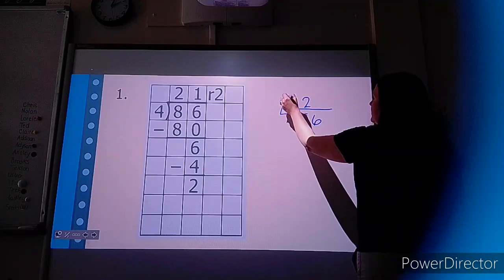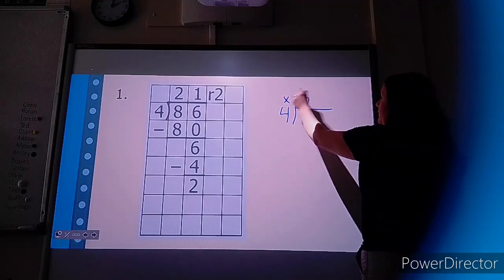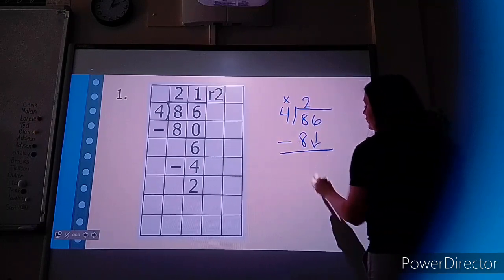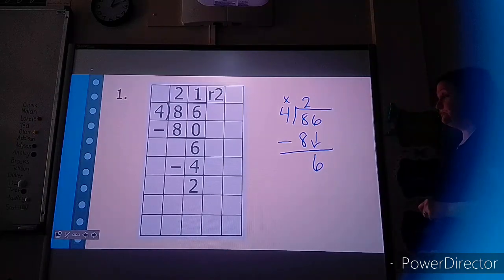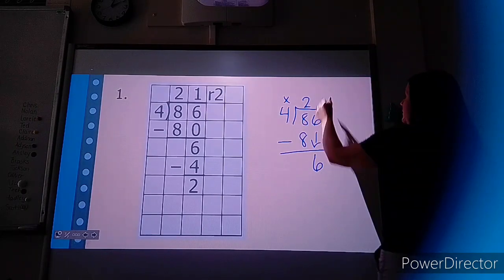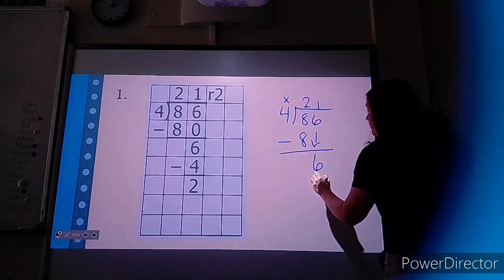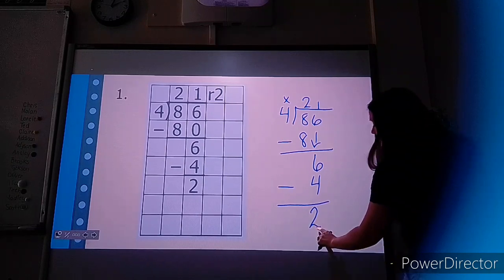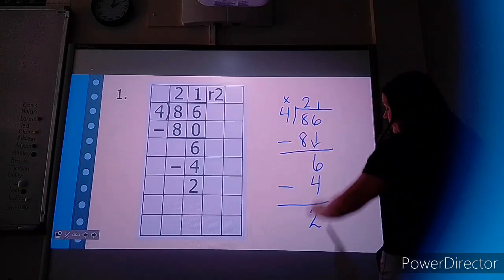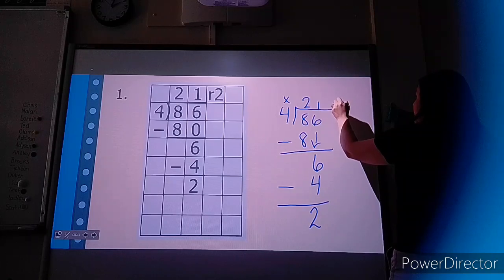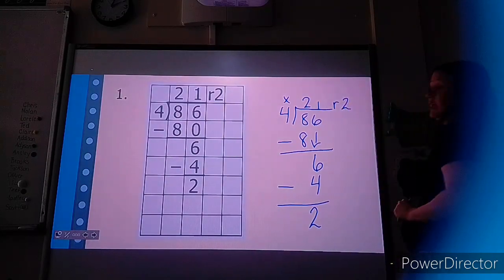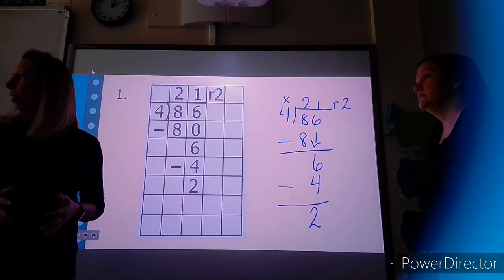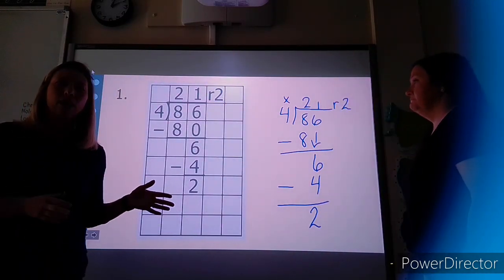2 times. I always do this just to remind me that I'm supposed to multiply in this step. So 8, arrow to bring down, subtract, you drop your 6. Then you do your next step. The closest would be 1 time. 1 times 4 is 4 minus 2. There are no digits left, and this number is less than your divisor, so it's remainder 2, or R2.